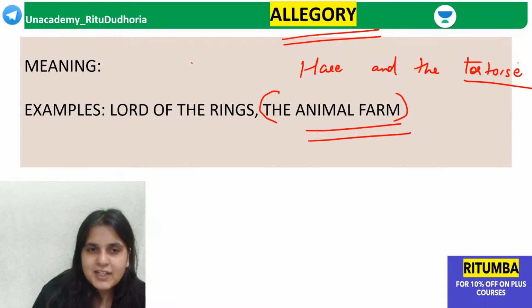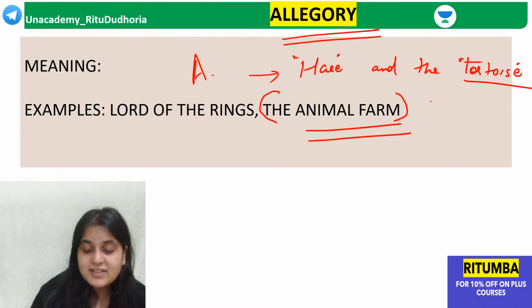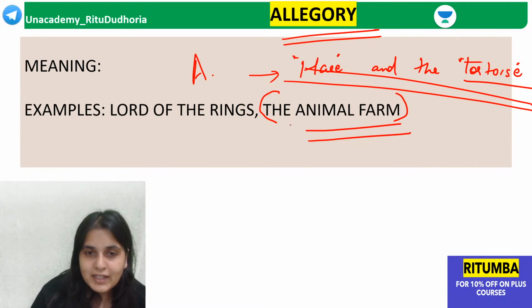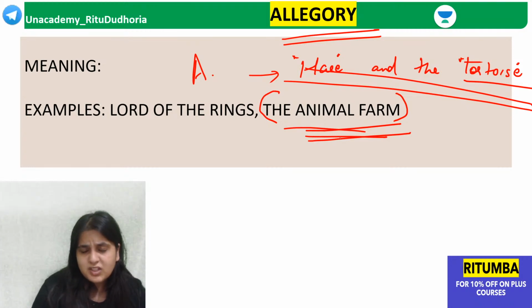So on the face of it, guys, even if you take Aesop's Fables, on the face of it, it's about a hare and it's about a tortoise, but actually guys, there's a deeper message. It's basically a life lesson. It basically relates to something else. Superficially, it seems like a children's story about animals, but its actual or hidden meaning turns out to be something else. So guys, this Animal Farm is a very famous book by George Orwell. If you are readers, you should read this book. This book is basically about an animal farm.